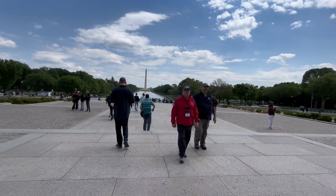There, I believe that's the Korean monument. We didn't go over there. Right now, we were really starving. We're looking for food, just trying to figure out where it is. And that was a crazy little time trying to figure out where food was. You'll see, we kept walking and walking and walking.